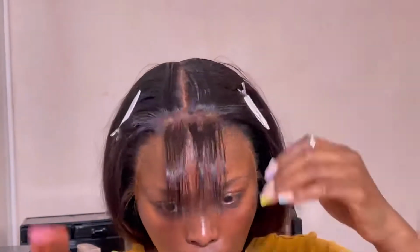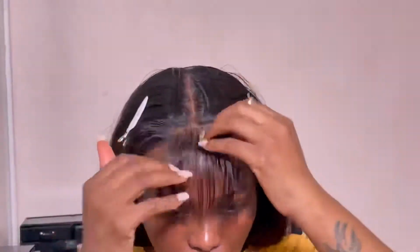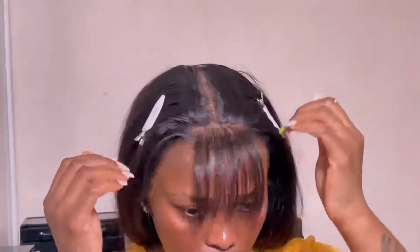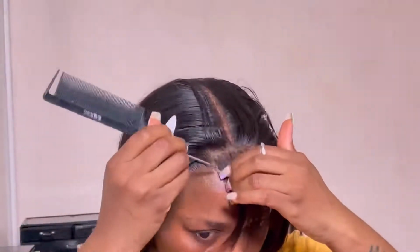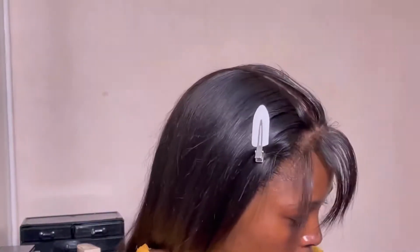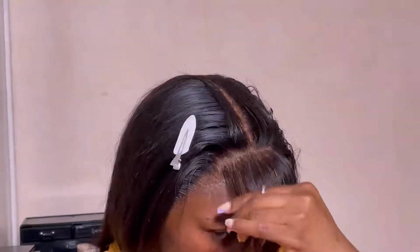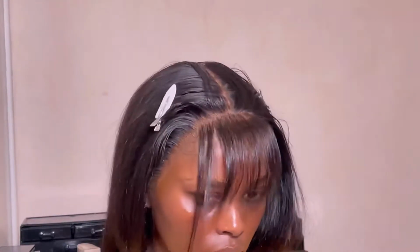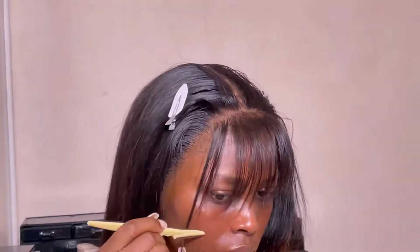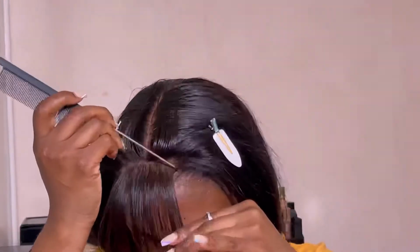You see me here using my hot comb, just trying to shape it into some form of bang, to see if I like the length or not. You'll see me going back and forth, cutting and adding some hair. I didn't use scissors at all. Actually, I did. The only time I used scissors was when I was cutting the bangs in a vertical motion, just to thin it out so it doesn't look too bulky at the bottom. I'll just let you guys watch it, because me trying to explain this is hard. Hopefully when you watch it, you'll understand a bit better.